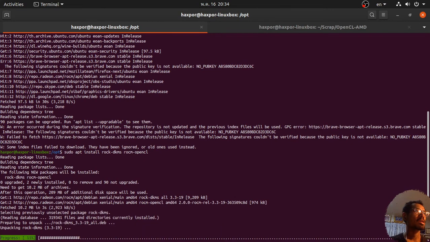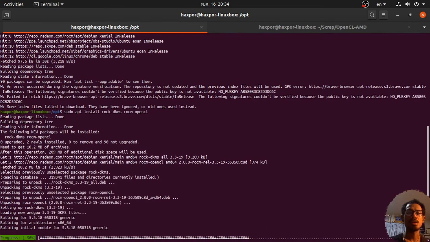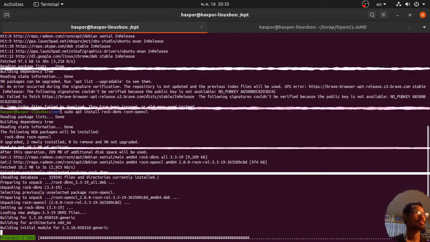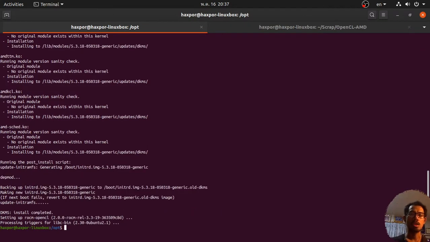It's gonna take quite a little bit of time, not that little, but a reasonable amount of time, because it needs to initialize and create the kernel module and install it first. Okay, so at this particular step, if you are based on Linux kernel 5.5, it's gonna fail. So if you face this, you need to revert back to the older kernel version of 5.3 and then come back to continue the steps. Okay, so here now we just wait, and here we go.